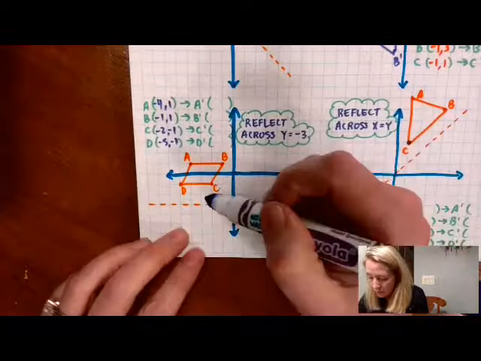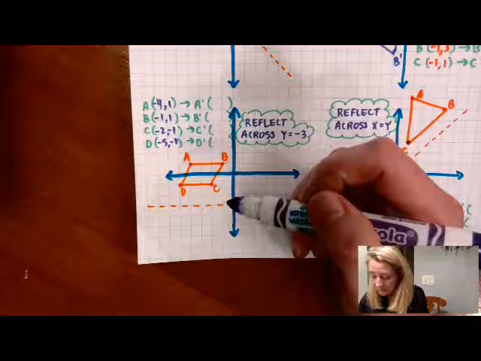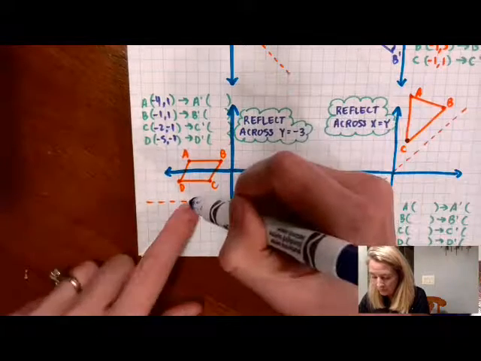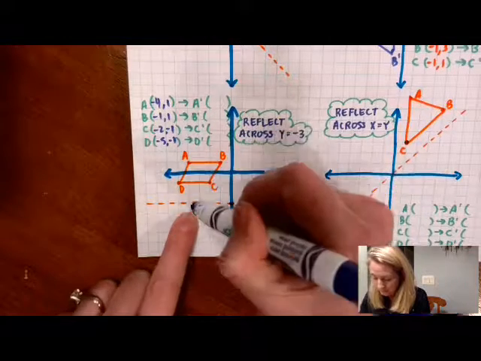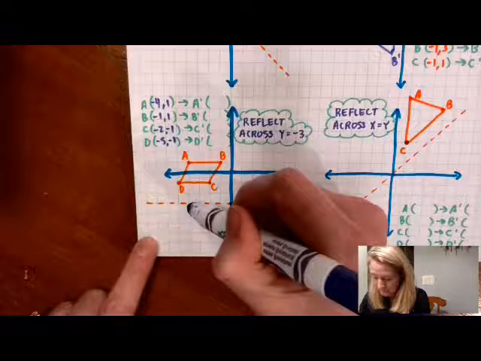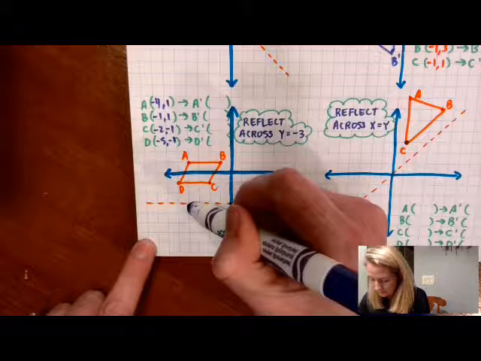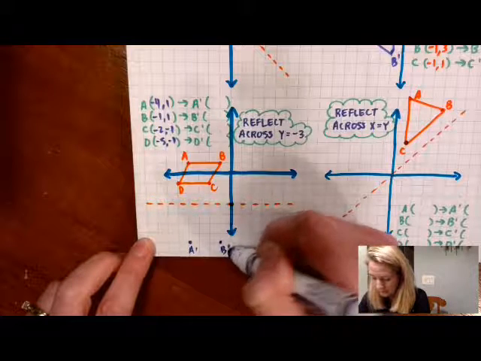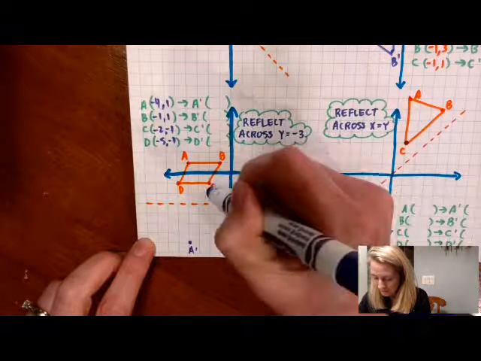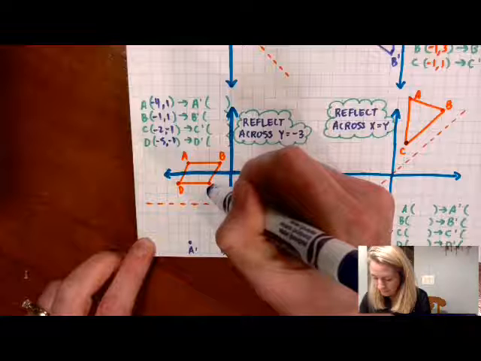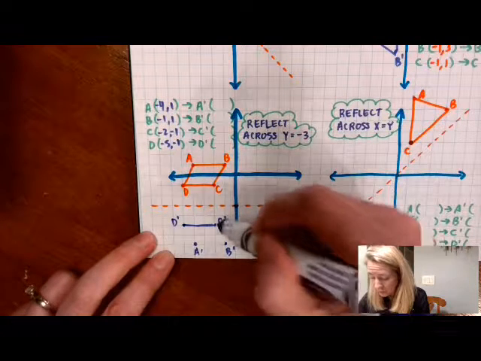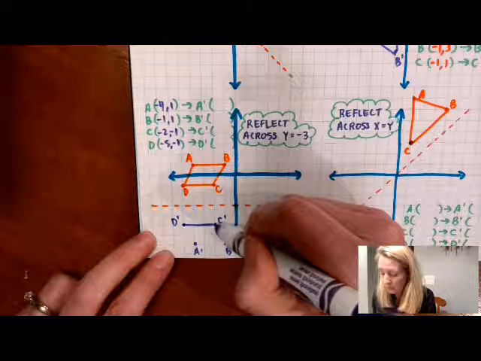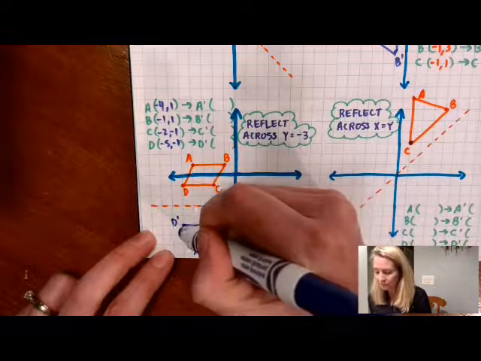So if I'm going to go from my A, from my pre-image, if I, from this line, go up 1, 2, 3, 4, I'm going to go down 1, 2, 3, 4. There's my A prime. B is up 4, it's going to be down 4. B prime. C is up 2, it's going to go down 2. D is up 2, it's going to go down 2. And connect your dots. It's much easier if you do it that way compared to just trying to move the whole image in your mind and keep it together that way.